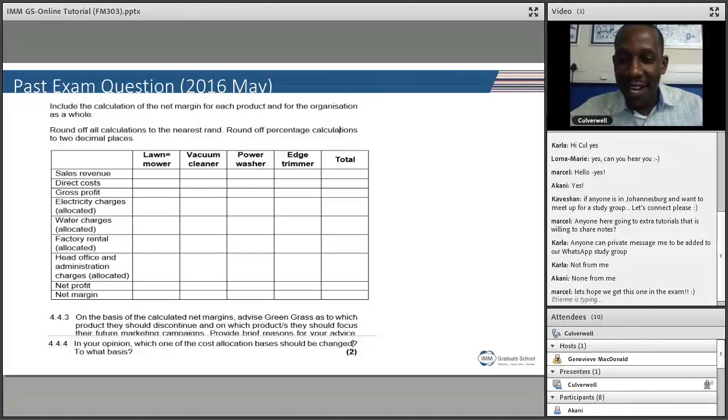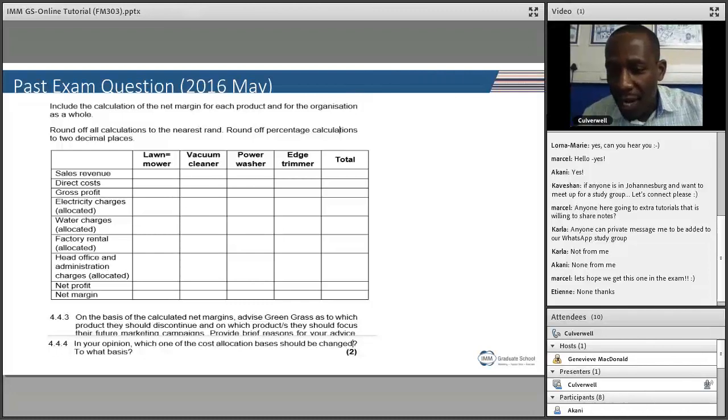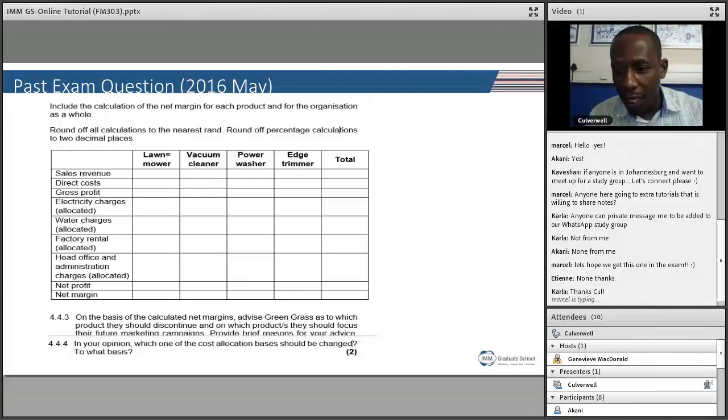I hope so myself, but of importance, what I want you to get is that the concept remains the same. It doesn't matter what they're going to give you, the concept remains the same. Just go through the application just like what we've just done now. Okay, great stuff. I'll then move on to learning unit 5.